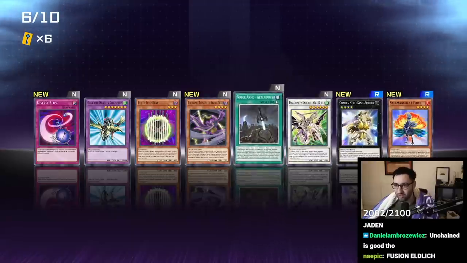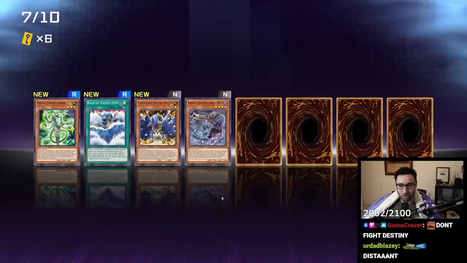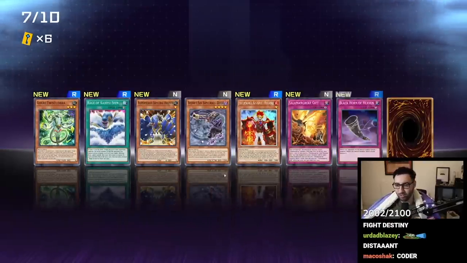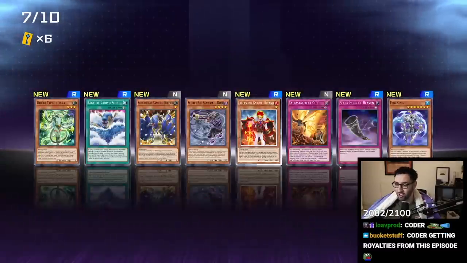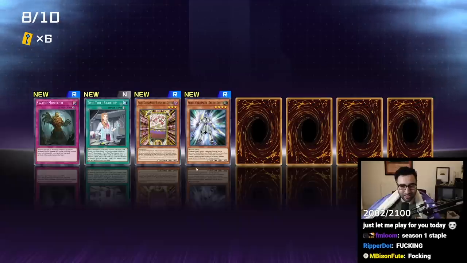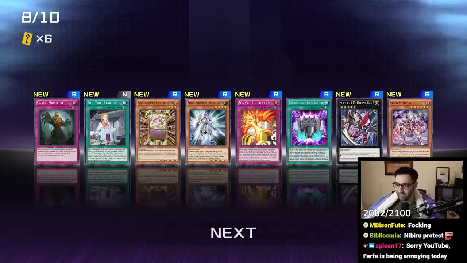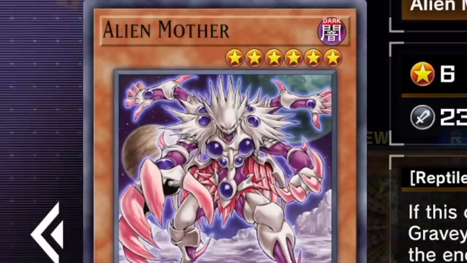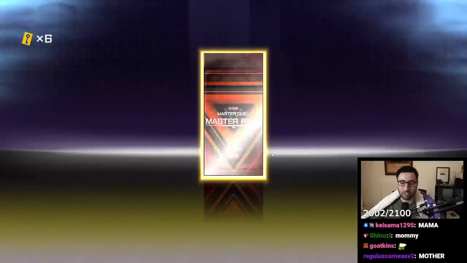Denada into a Salamangreat card. We've got Goki Twist Cobra, 6M, Roland, Salamangreat. Black Horn of Heaven. That's a good generic card. And Fog King. All right. I don't know what that is. Heroic Challenger? Time Thief Startup. And Alien Mother. Ayo, I don't know about you, but if this was my mom... What the heck? All right, super. Mama.